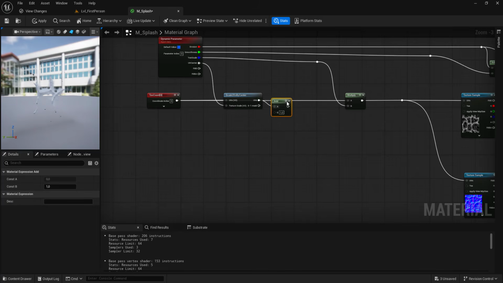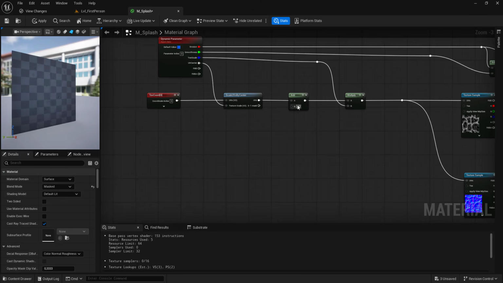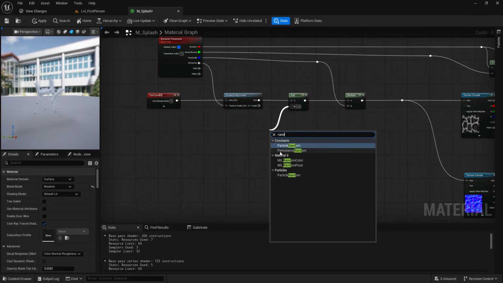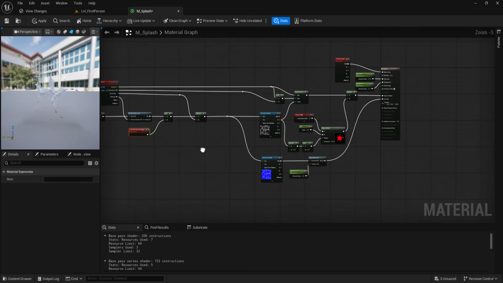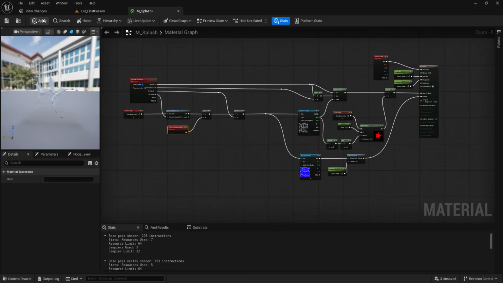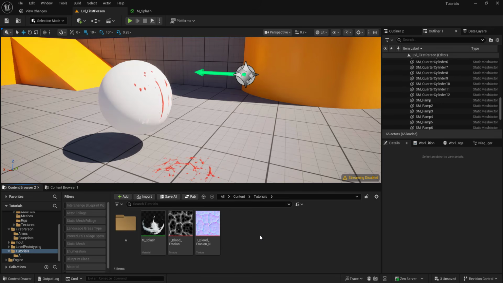Finally, I will add a particle random value node to offset the texture randomly. Okay, the material is ready.